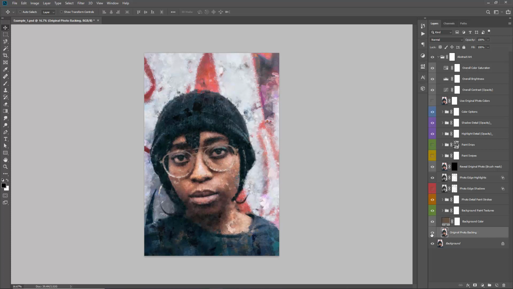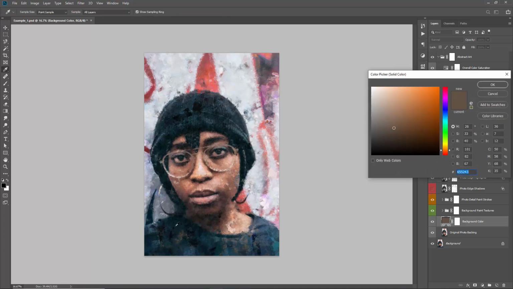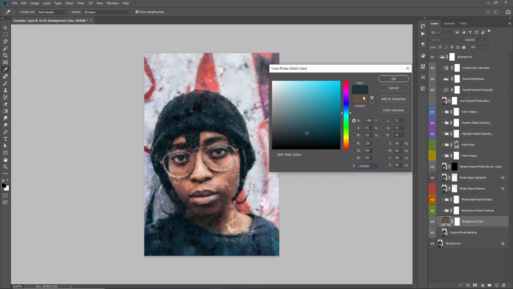So this is just your original photo that sits in the background. You don't really need to touch that one. The next layer up is the background color. So when you've run the action, you'll probably notice that it's always got areas where there's a bit of a brown tint, and that's coming from this layer here. So you can see down along the bottom here, these brown patches. So that's the background color. So you can just double click on that and just click anywhere on your photo, and you can sample a new color or use the color picker tool here.